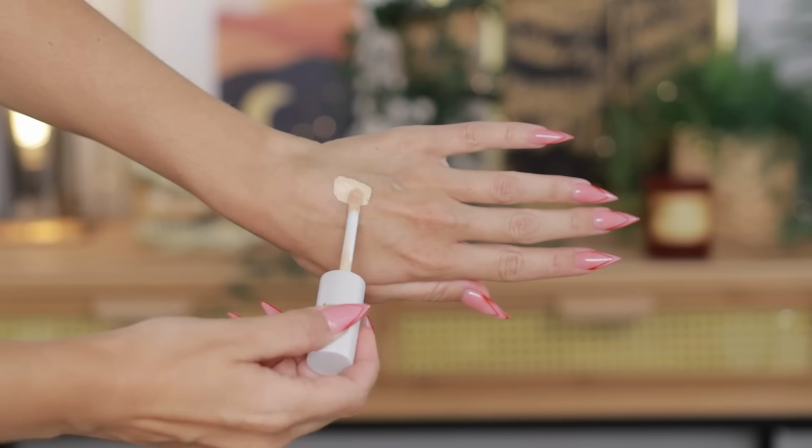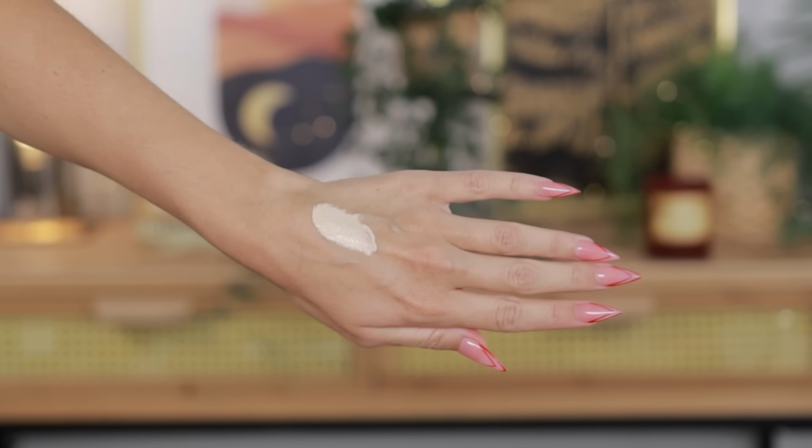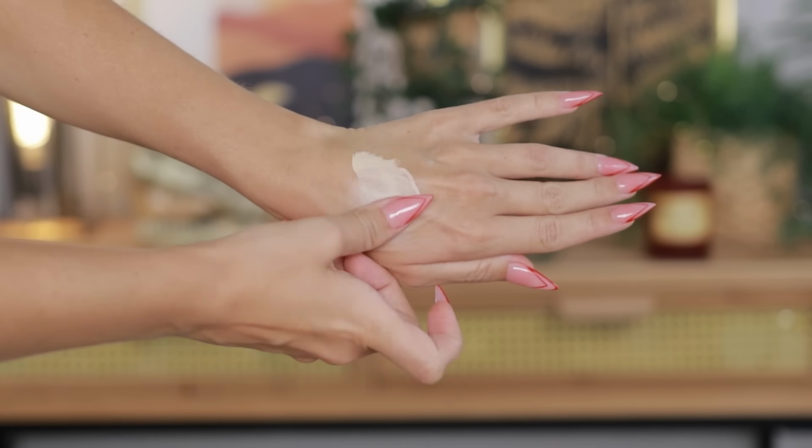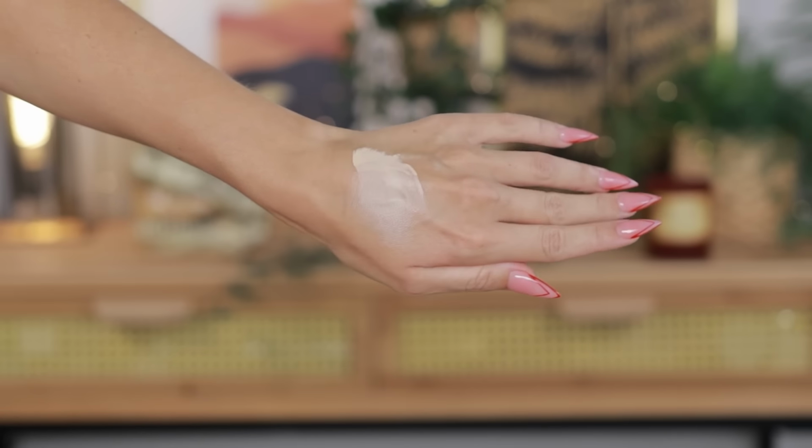I have 2 concealers. One of them is the one I'm wearing today. This is the Refi concealer. I have it in number 6, which is way too light for me. I don't know why I got this shade, because it is truly too light for me. But again, I had a foundation on that was a smidgen too dark for me, so I kind of made it work. I do really love this formula though.